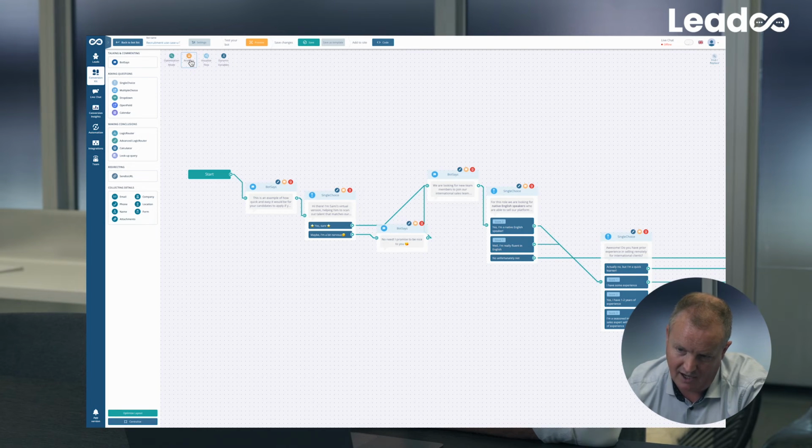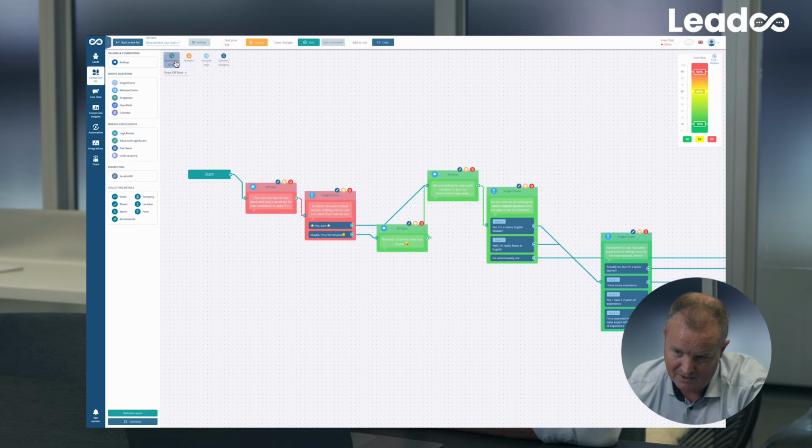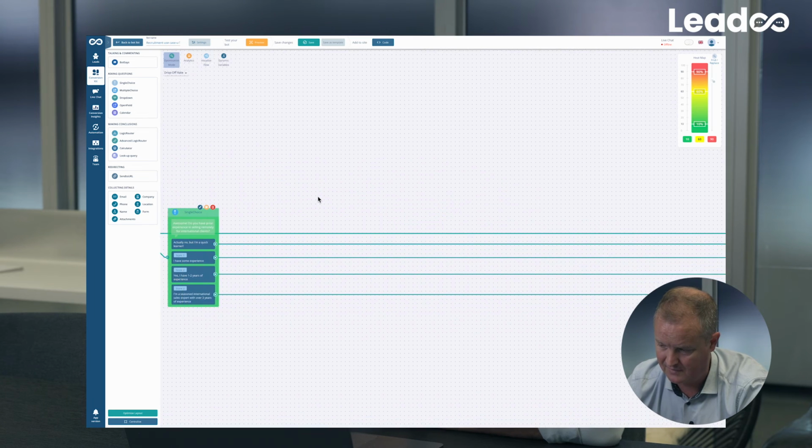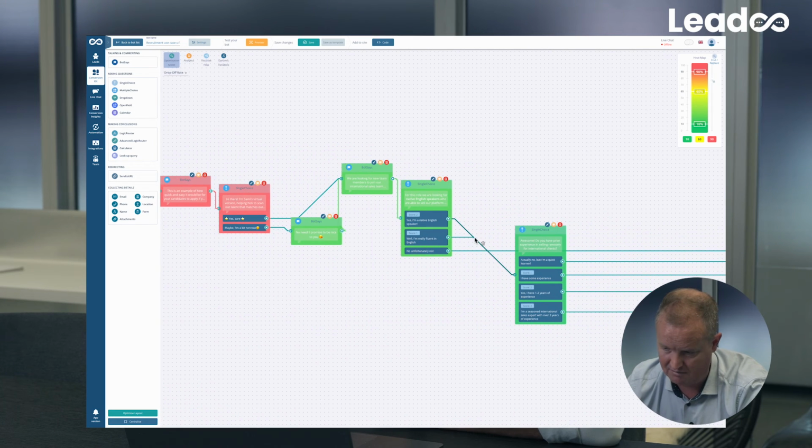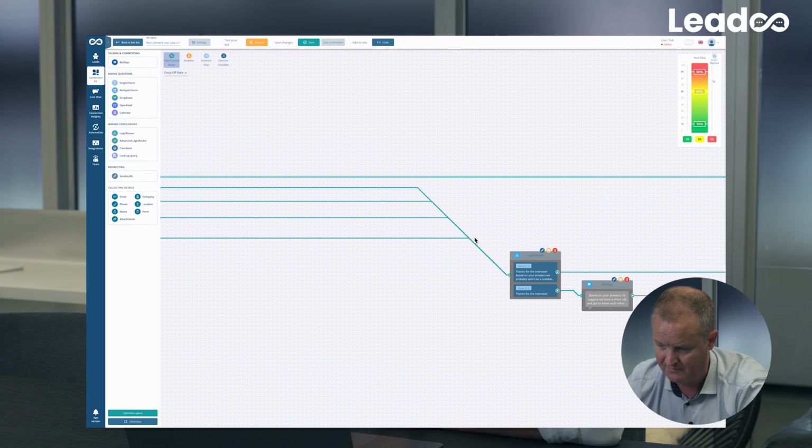You can look at the optimization of them. If you put it on optimization mode, you can see the traffic light system. In this traffic light system, it enables you to see where people are dropping off. In this particular example, at the start, you can see that people are dropping off pretty quickly in this conversation. So clearly, this is an area that needs addressing. But once they're in the discussion, they actually tend to convert.